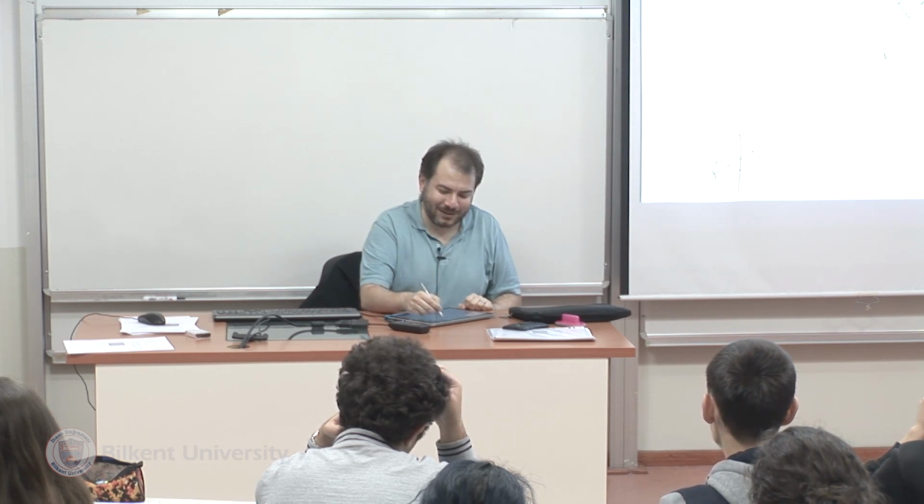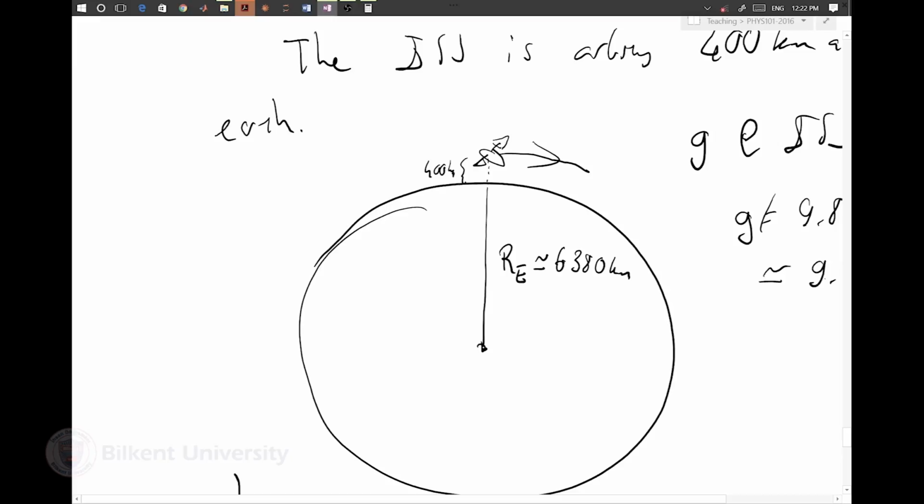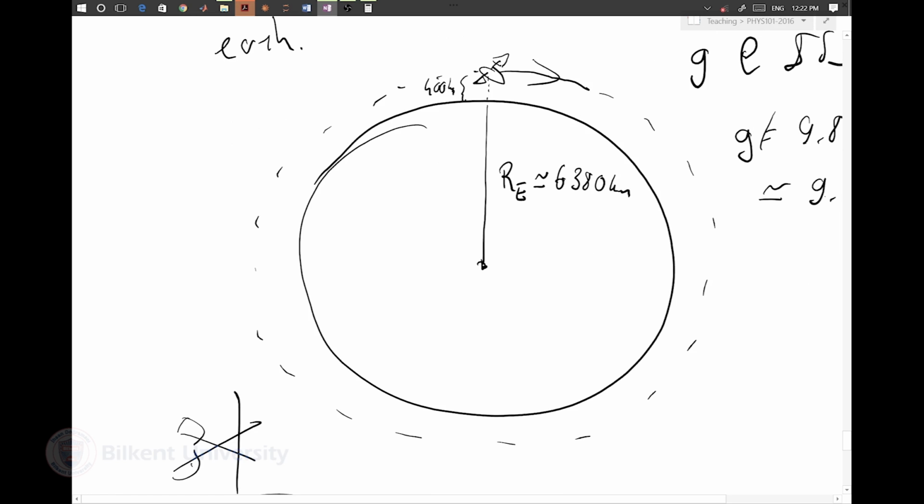I find that idea of satellites and space stations somehow very disturbing. That thing is falling. It's in free fall. And you think you're very happy: hey, I'm weightless. You know, actually, you're also falling towards the Earth. Thank God you're going so fast that the Earth is curving. It's just that Earth is getting out of your way.